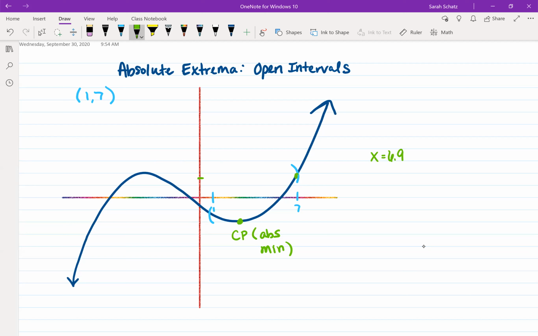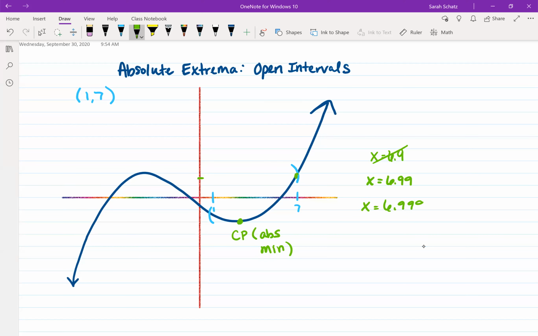I say, oh, no, I'm going to get a little closer. You can't really draw that on a picture, but you could get closer. You could say, well, what about the point where x is 6.99? That's going to be a little bit higher y value, a little bit closer to 7, but still not touching 7. So look, I just found a value that's higher than that. So this one's not the max. Maybe this one is. And then somebody else is like, no, I'm pretty sure I can get higher within that interval.